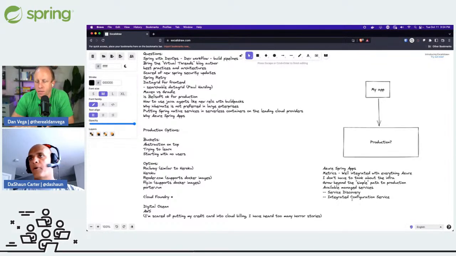But yeah, the other part is the integrated configuration. I can have a GitHub repository. I can say, hey, everybody that's deployed in this Azure Spring Apps instance is going to get their configuration from this repo. And as they get deployed, they're configured. That 12-factor feature of let my environment tell me how to be configured. Yeah, and that becomes super.